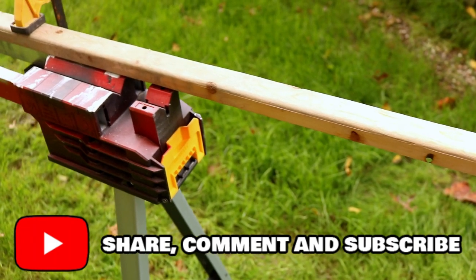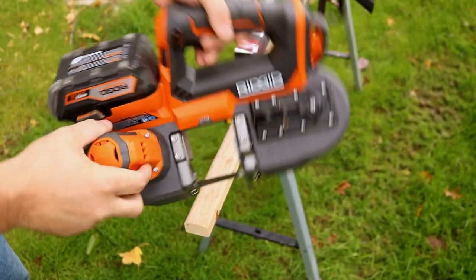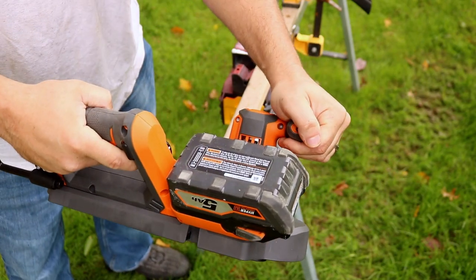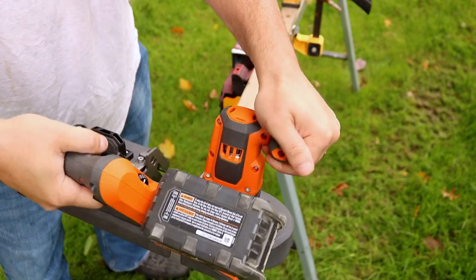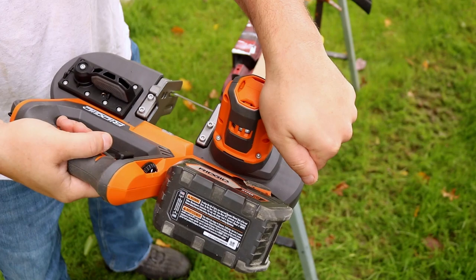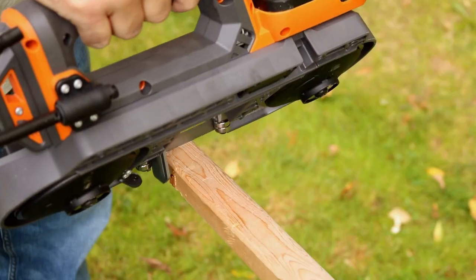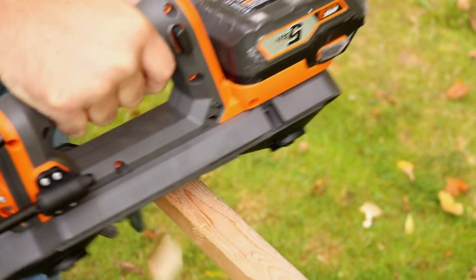You're probably used to seeing these things work on metal, but you can cut wood too. This is pine, but on hardwood like walnut or oak it would work really well. Now it's a little bit heavier compared to the Ryobi bandsaw — but that's not a bad thing. It's actually very comfortable, and the extra weight helps you get through material a little faster, plus the build quality is better. This is a non-Octane version, but you can use any battery — Octane or non-Octane. We're going with the standard 5Ah here.